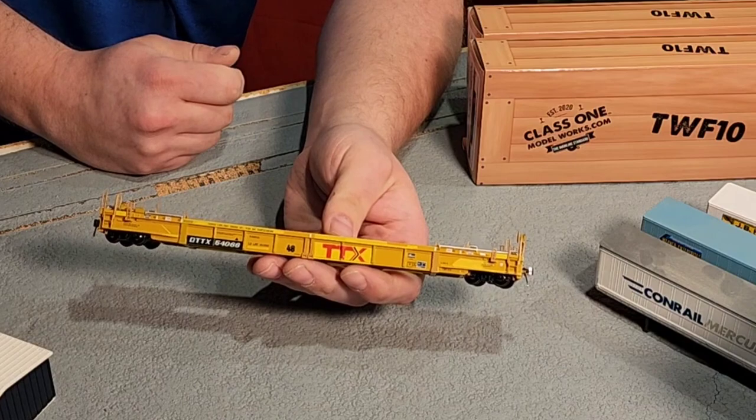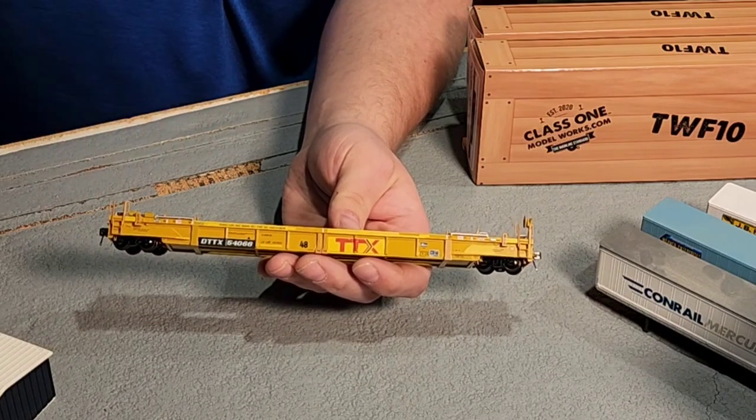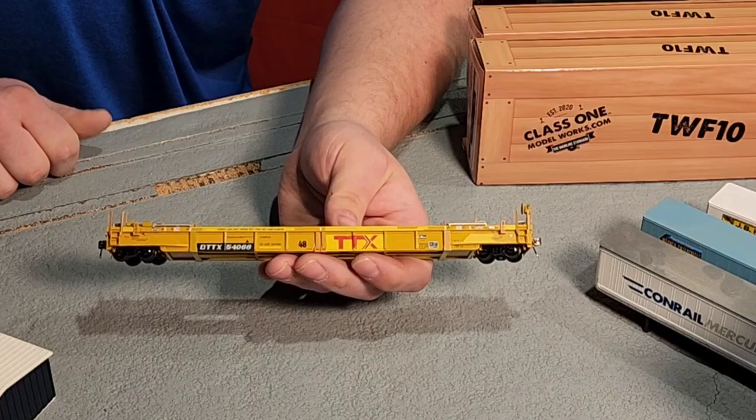Gotcha. Awesome, cool. Well, I think it's time to get this baby on the layout and see how she does in service.